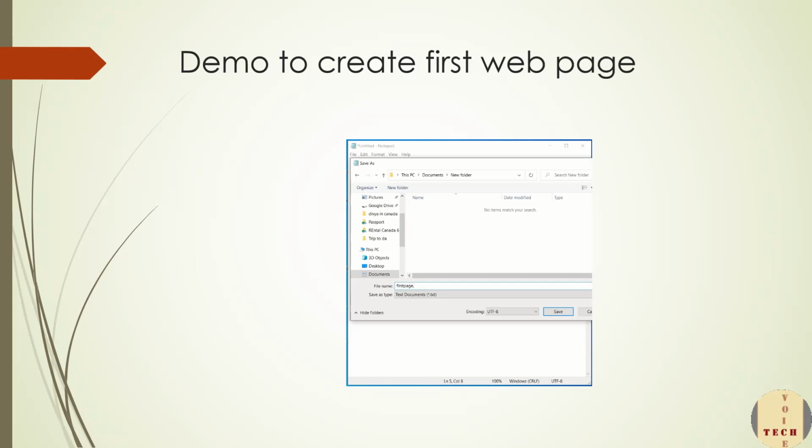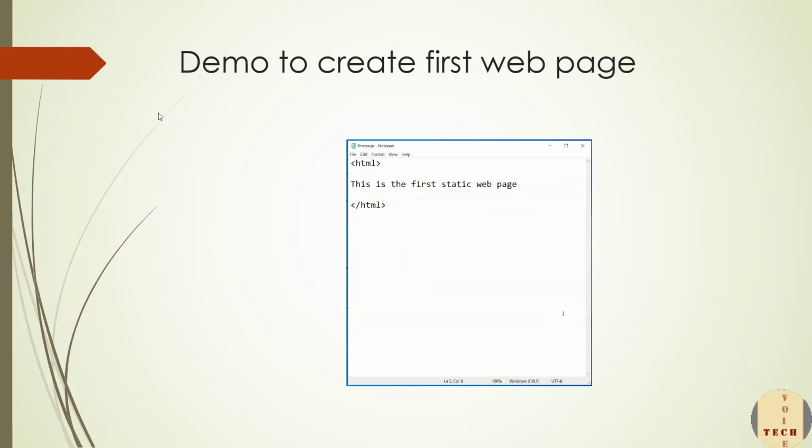Okay. If you have saved it, you should be seeing the change in the name. Instead of untitled, it will now be first page dot html in the notepad, right? Yes. Perfect. Now I hope you remember the folder, right? I want you to go to that folder now.